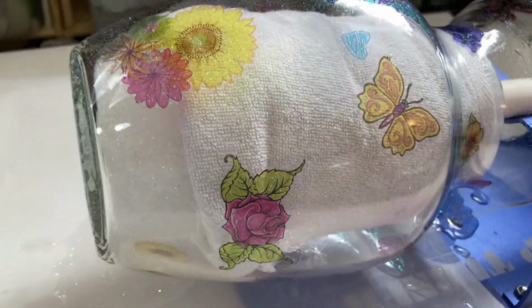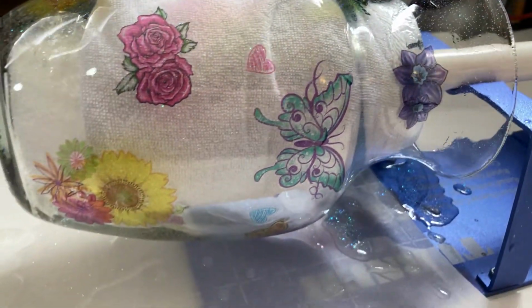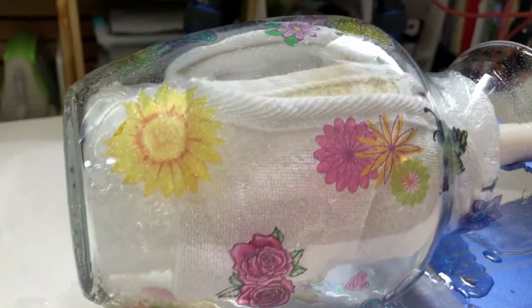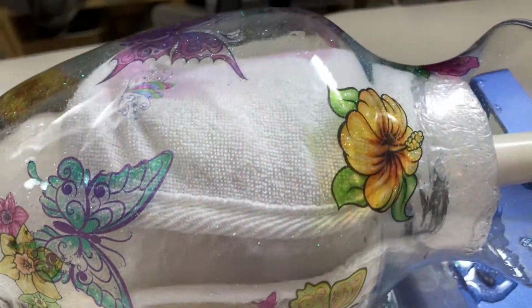Here is a close-up of the vase. Isn't it sparkly pretty? I'm gonna cover it, let it turn on the turner for about 12 hours, and then check to make sure it is cured.